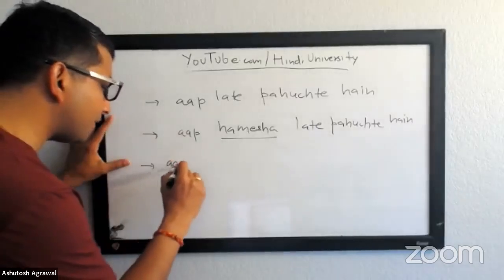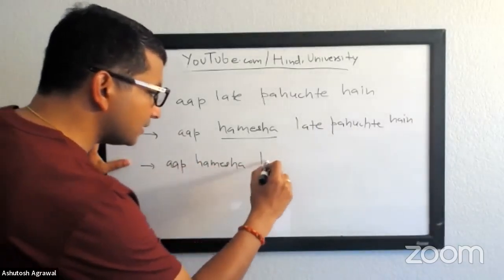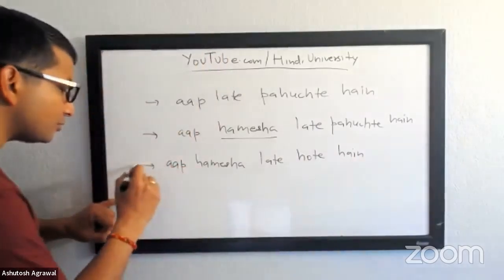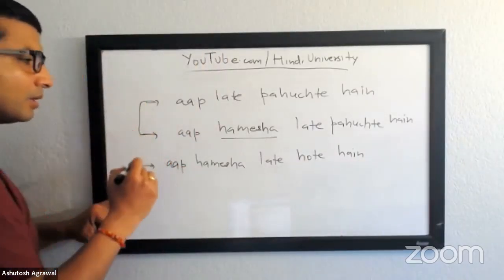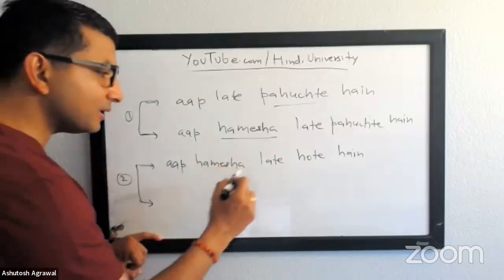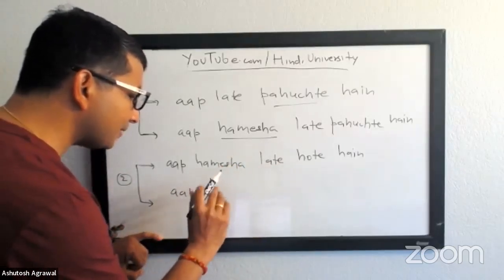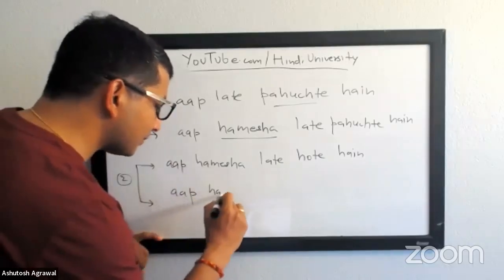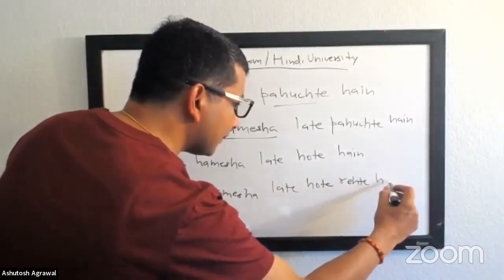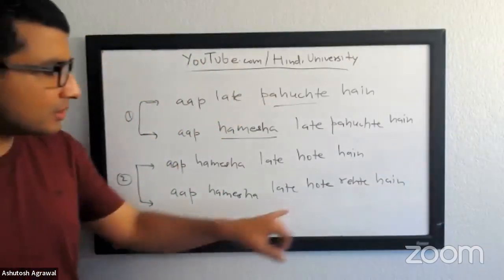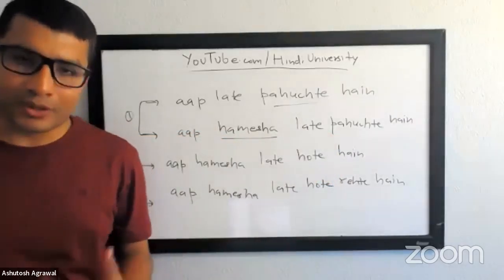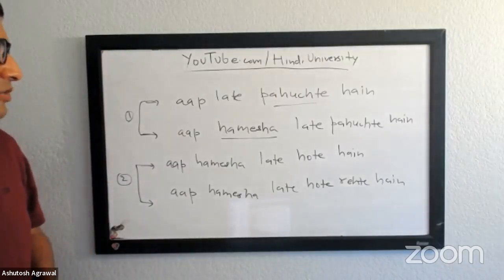What other ways can you do it? आप हमेशा late. If I were to say आप हमेशा late होते हैं, then it's easier for me to conjugate it appropriately. So this may be your number one way of saying it. If I'm using आप हमेशा late होते हैं, it's very easy for me to say आप हमेशा late होते रहते हैं. Then it's easier for me to just put रहना. पहुंचना रहना doesn't go so well. When you hear it, it sounds a bit weird, right? That's why I would not put रहना there.